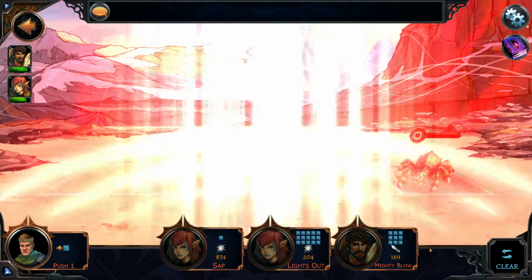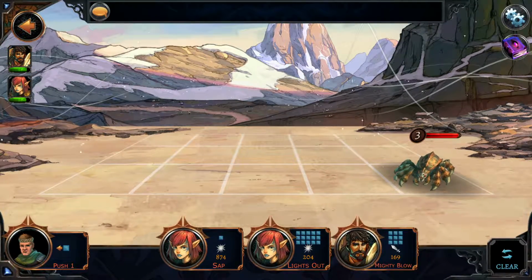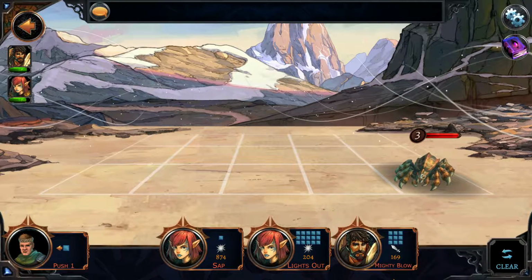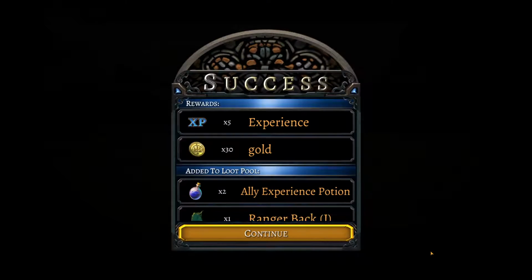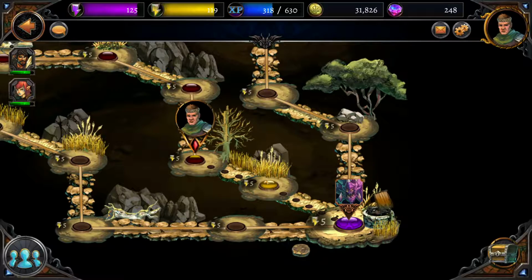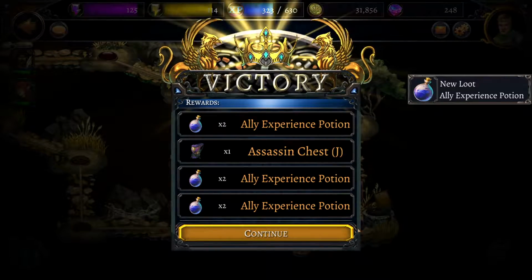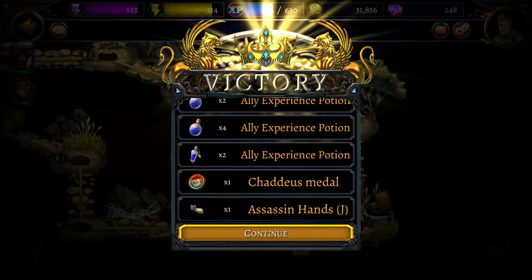Let's do a provoke. See, he'll hit twice, but if I had a third party member, that spider would hit three times. So, I mean, it just doesn't make any sense to me. Okay, more loot, and there's the boss. The boss has already been defeated, so yay, look, I don't have to fight the boss.